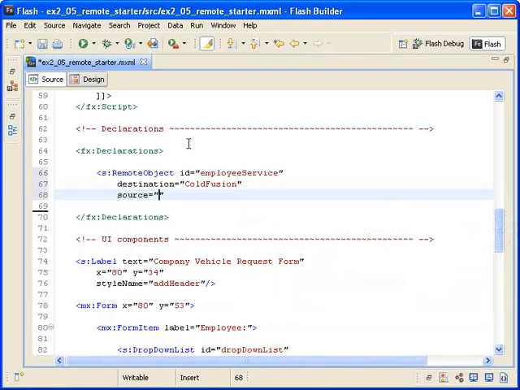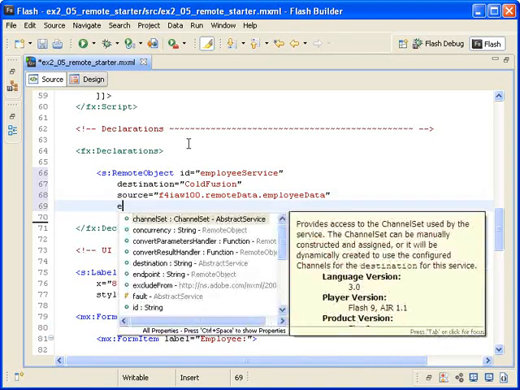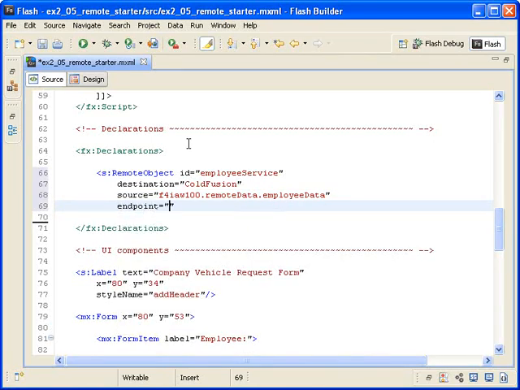The source property's value is F4IAW100, to refer to the name of the series, dot remoteData dot EmployeeData. The endpoint property value is this URL.